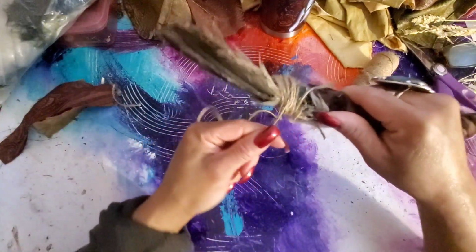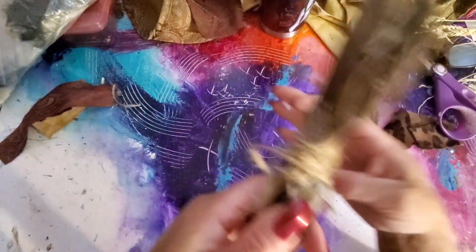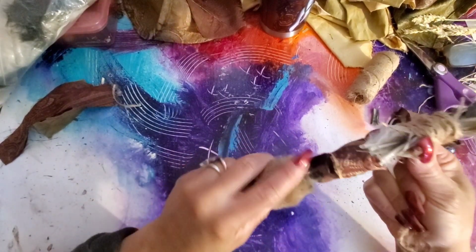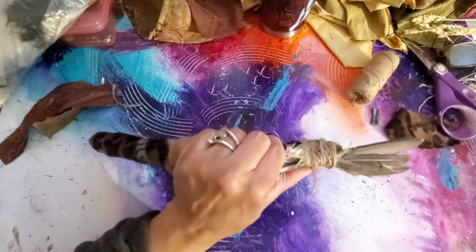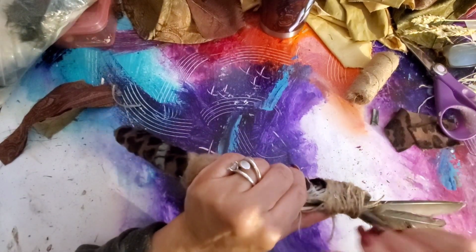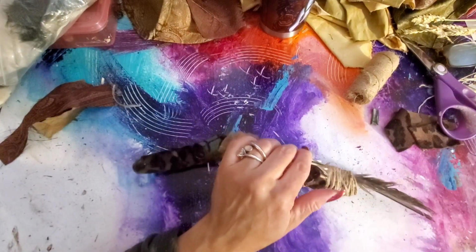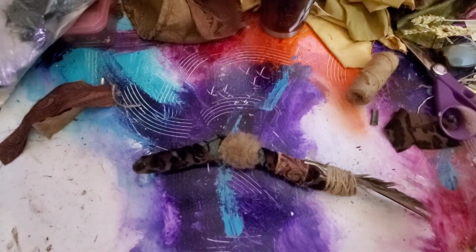Okay, so I'm just wrapping this twine around. In fact, you know what is easier is if I just twirl my thing and go like this. Then I don't have to keep wrapping it around. A lot faster. Okay, so we're going to take our hot glue again. Darn it. Cement that in the hot glue. And we're still going to go over this. I could even cut this off here. That's what I think I'll do. Let me grab some wire cutters because I think I can get in there better with the wire cutters.